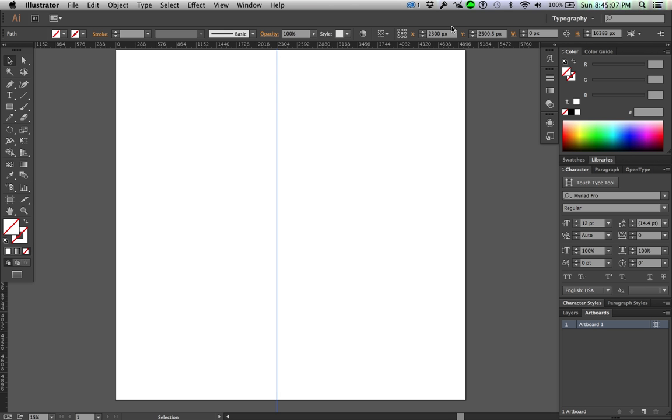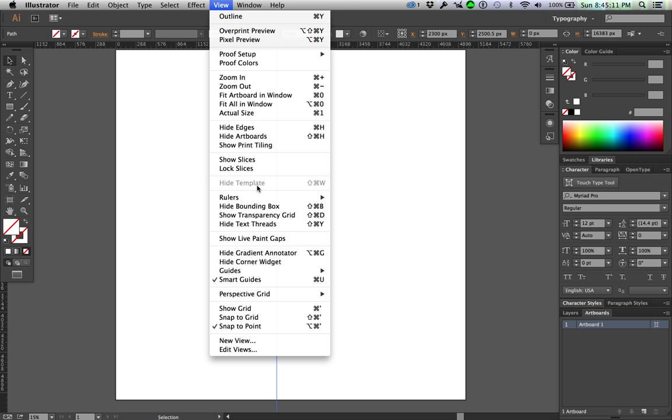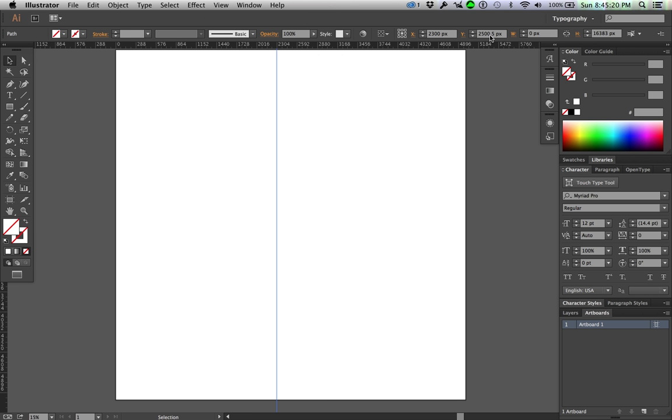Just select this, and if for some reason you can't select it, look under View, Guides, and Lock Guides may have been activated. So look at this, Option, Command, semicolon, then select it. And on the X, not the Y, this is horizontal, I'm going to set that to 2,500, hit return, make sure it's pixels, not inches, drag this one down somewhere around the center, and on the Y, we're going to pick 2,500, and now we have the center.